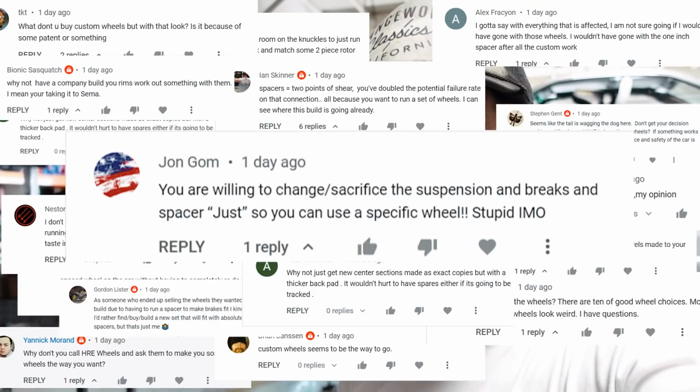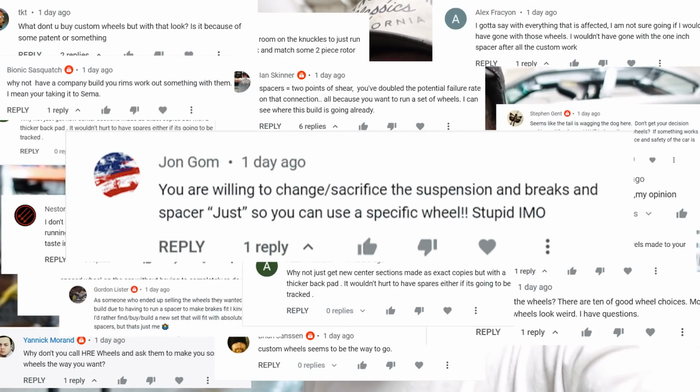Lots of you guys ask some variation of the same question. Why would you go through all of this effort just to run those wheels? Why would you go through this for wheels that don't fit? Why would you go through this instead of having custom machined wheels that solve this problem? Or why wouldn't you have wheels custom machined that don't need a spacer or that fit properly? That's a fair question, but it completely misses the point of the actual problem at hand. So let's step back real quick and try to figure out what that problem actually is.